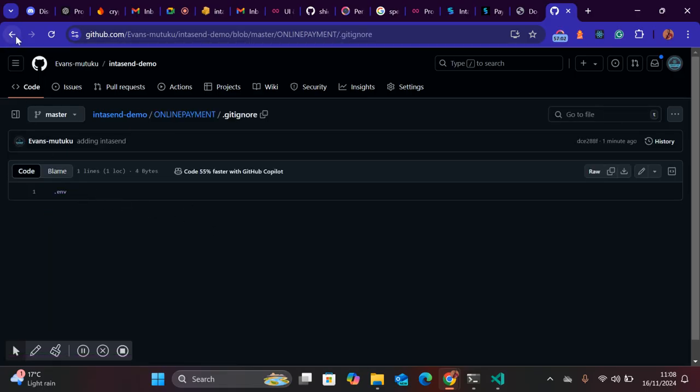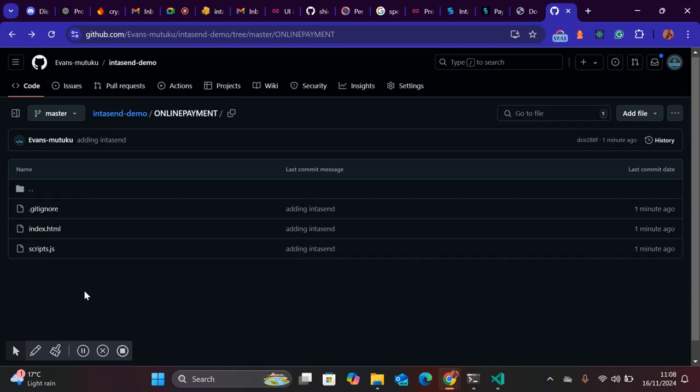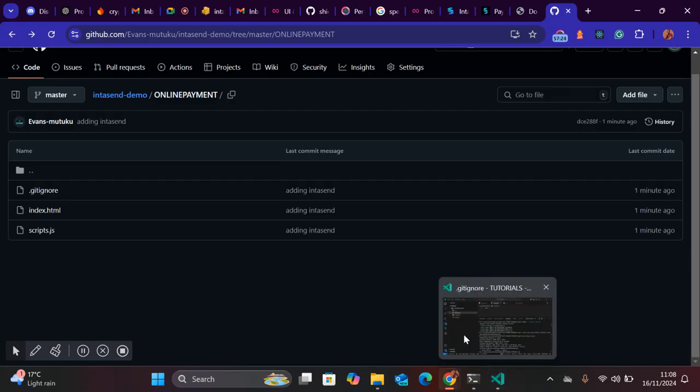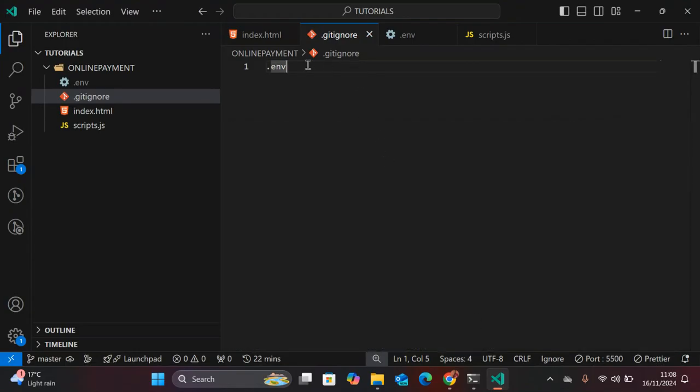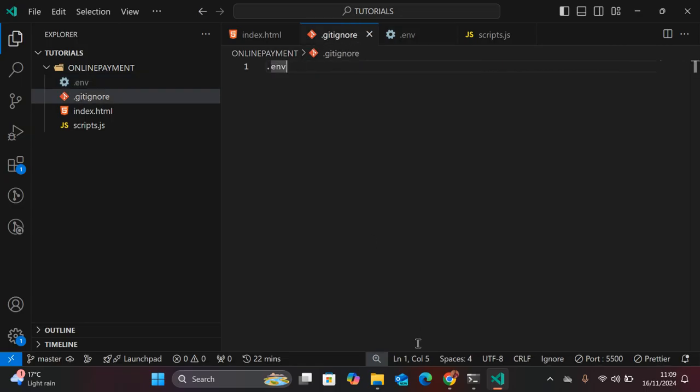I've ignored the .env file, but is the env file still here? No, it's not here. So we have ignored this env file. That's how you ignore it. You just add your env files or these secret things, then you ignore them, then you push to GitHub, and that means you are not going to face all those issues that we were talking about.